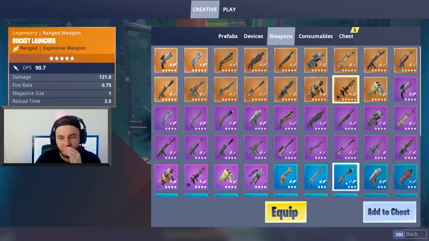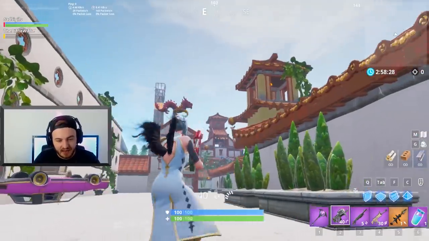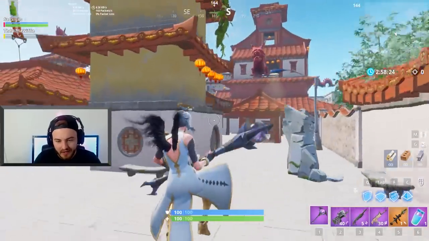Rocket launcher. I love it. This is the most toxic chest of all time. What good loot we got? Oh my gosh. All right, guys, this is it. It is a 10 life or 10 kill battle. First person to get 10 kills wins it all.